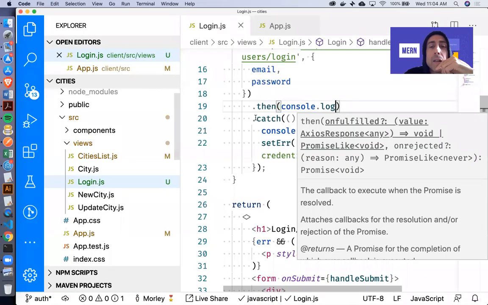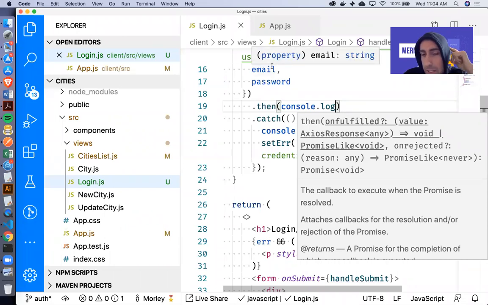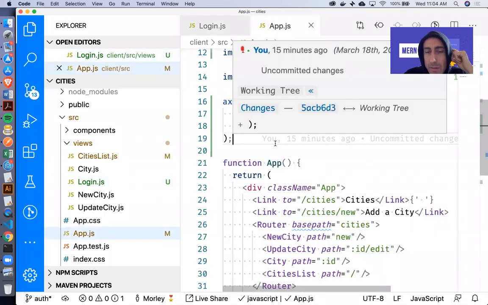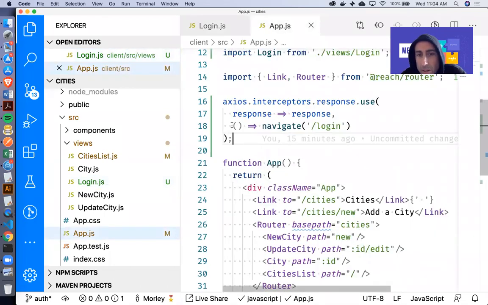Oh, haha. It's because of our interceptor. Okay. So here we're navigating, but we didn't actually return anything, right?